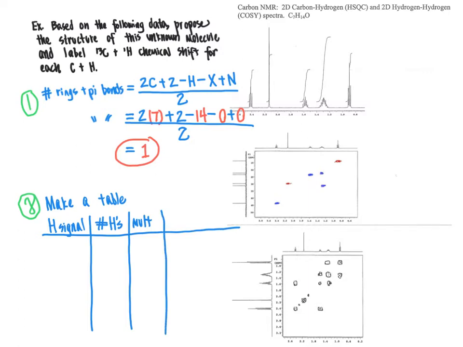And I am listing in this first column here, when I say the proton signal, that's where I'm going to put the chemical shift. So I'm doing the chemical shift, the integral, and the multiplicity, the 3 main pieces of information that we glean from a proton spectrum, such as the one in the upper right here.